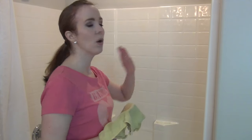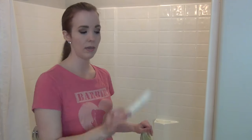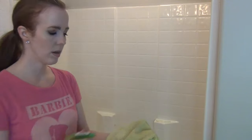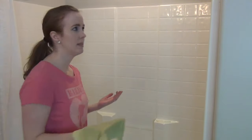The next thing I'm going to do is use that same rag to wipe the walls down. If you have really gross walls you could use a Mr. Clean Magic Eraser — mine isn't that bad so I'm just going to use the cloth with vinegar and water, or just a wet rag — it doesn't have to have any cleansers on it. I'm going to go around and wipe down all the walls, but if you have a lot of buildup you'd probably want to go ahead and use your Mr. Clean eraser.